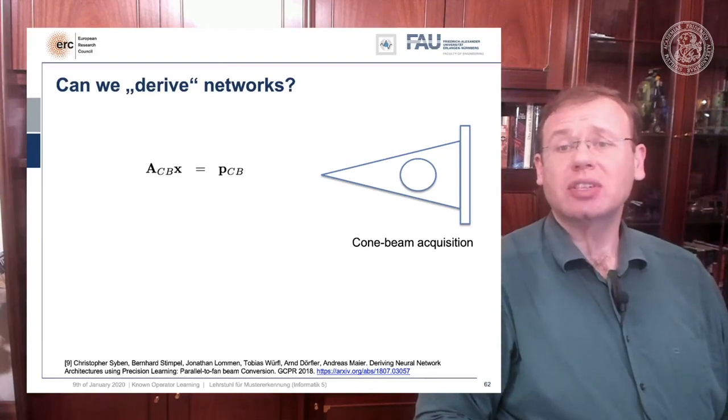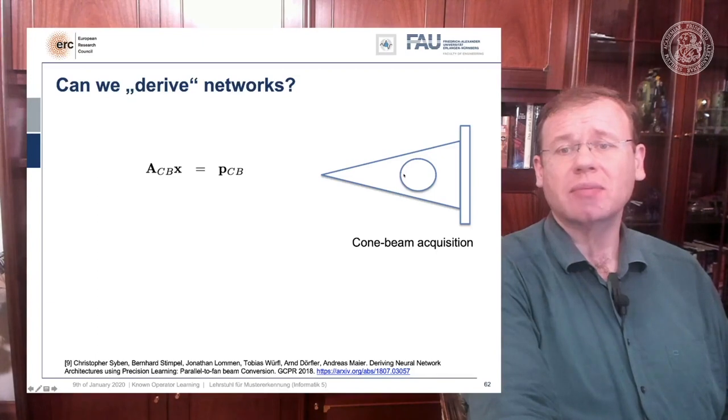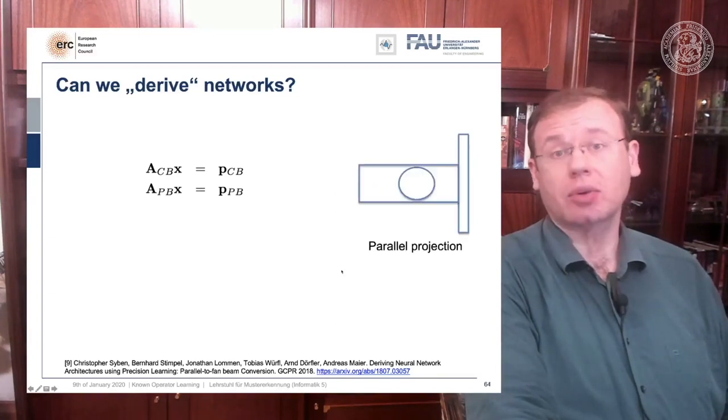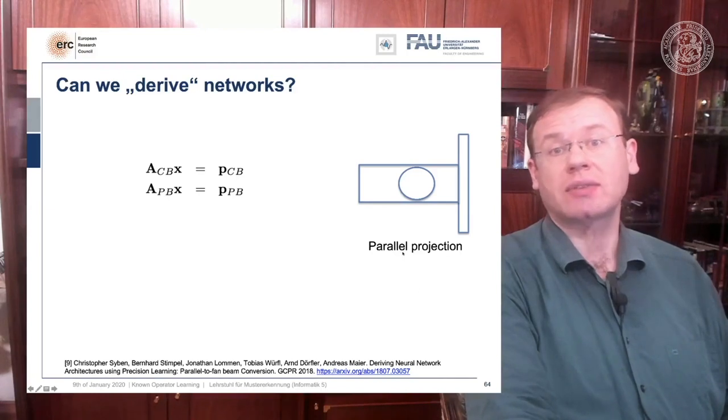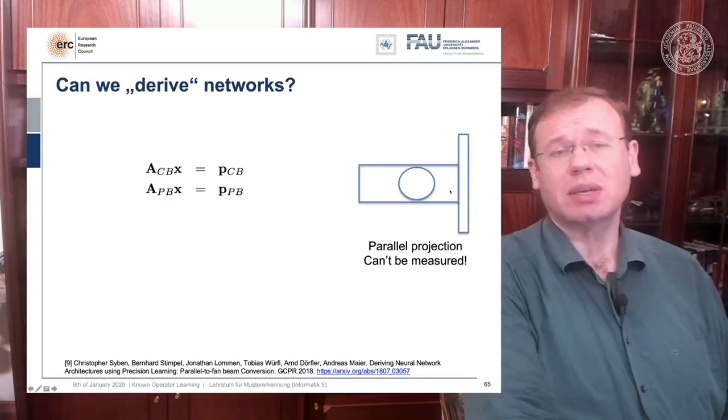Now the cone beam acquisition is not so great because you have magnifications in there. So if you have something here it will be magnified more than an object here. So this is not so great for diagnosis. In orthopedics they would prefer parallel projections because if you have something here it will be orthogonally projected and it's not magnified. So this would be really great for diagnosis. You would have metric projections. You can simply measure here and it would have the same size as inside the body. So this would be really nice for diagnosis but typically we can't measure it with the systems that we have. In order to create this you would have to create a full reconstruction of the object, doing a full CT scan from all sides and then reconstruct the object and project it again. Typically in orthopedics people don't like slice volumes because they are far too complicated to read, but projection images are much nicer to read.